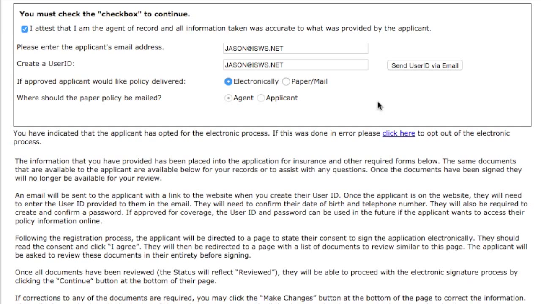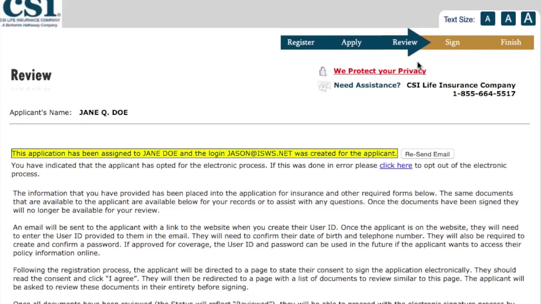Okay, so the next step is to click Send User ID via email, and that's going to email a link to the website to your client where they will continue the app from here. So I'm clicking that, and then I get a confirmation that that was emailed. Now if you talk to your client and they didn't get it, have them look in their junk mail folder or their spam folder, and if it's not there, you can always click Resend.